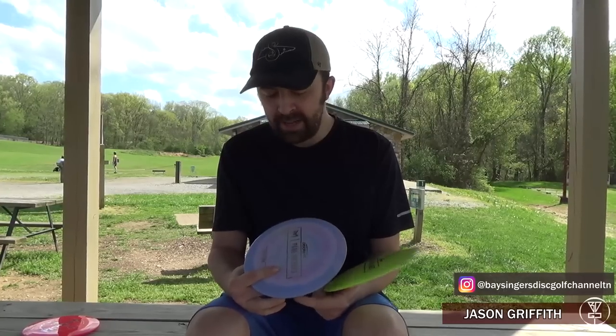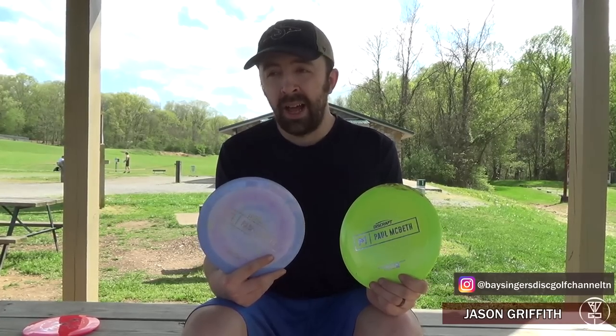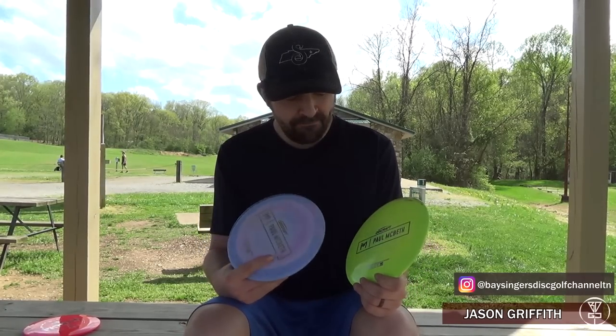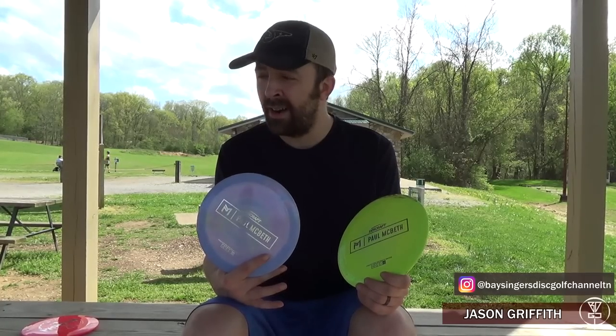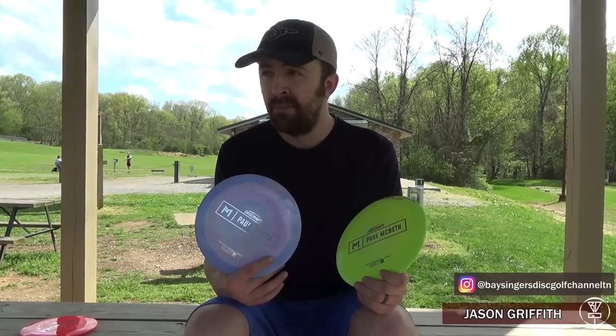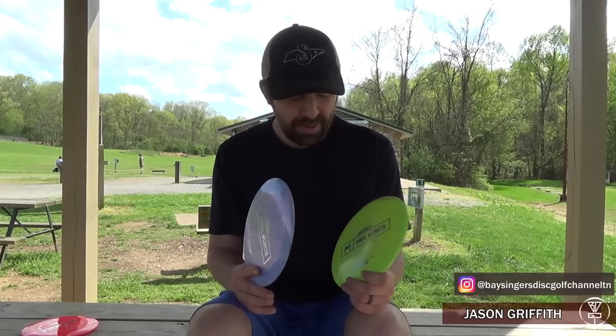Well, for my arm speed, I don't really have anything positive I can do with these discs. Now, I used to throw a Destroyer. I used to flick it back, and that's all I used to do. And the flight doesn't feel the same to me. So I don't know what everybody else is saying about that. Now, for people that have higher arm speed than me, like Josh and Jerry, it was getting some good flights out of it. But as far as for me, I just don't know if I'll ever even throw one again. No use for them. But I hope everybody else likes them, because I like Discraft.